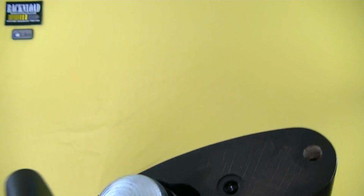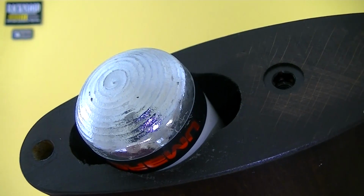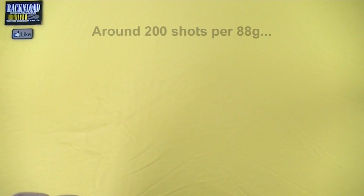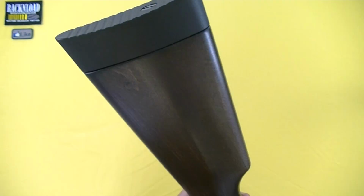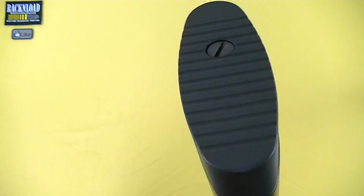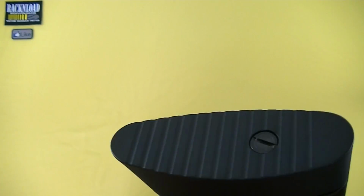Before we go any further, what I will say is these 88 gram CO2 bulbs are a little pricey, so be aware of that. It's not like the smaller ones. Especially in the UK, these big 88 gram ones are the best part of a tenner, I think about £8 or £9. So just be aware of that if you're thinking of getting one of these. But anyway, your power source is stored in there.